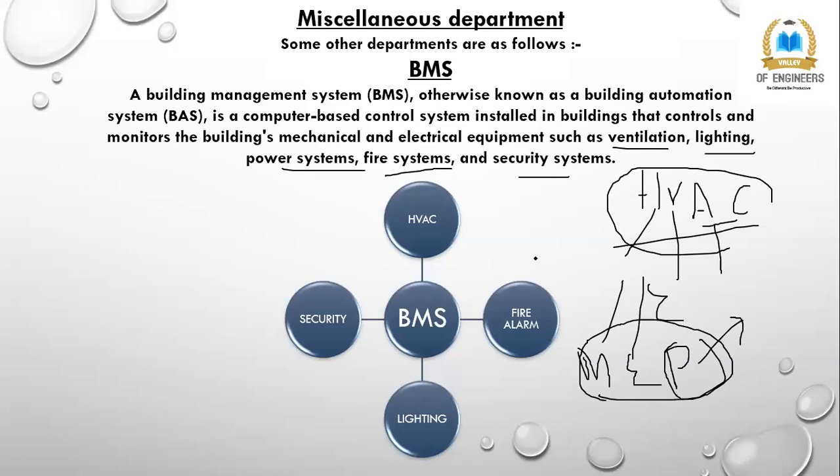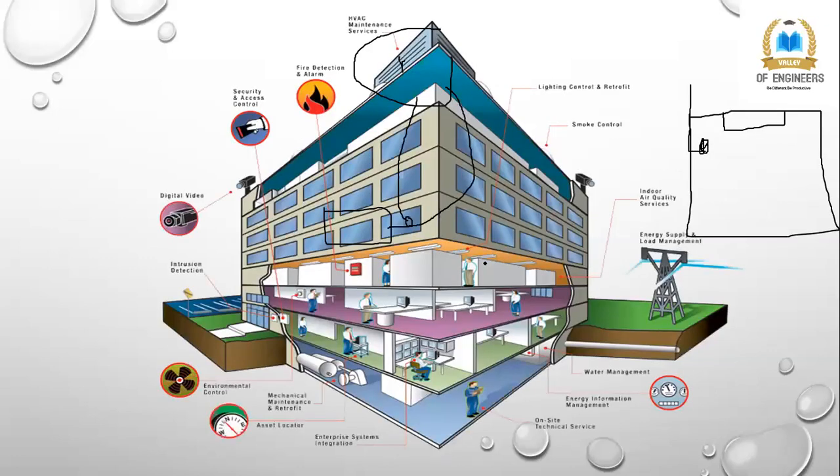As I told you, only if the soil testing department gives the permission that the soil is favorable and we don't have any problem, then the construction of the building will start. That is the role of the soil testing department, so don't go into that department. We have to focus on our department. What is our role after the permission is given by the soil testing department? If we go into that department, it will take a lot of time. So let's get back to where we were, home automation.